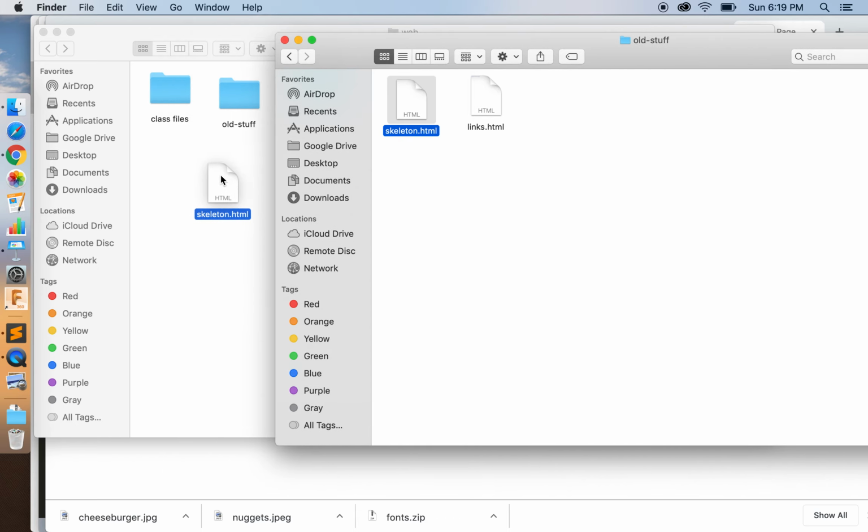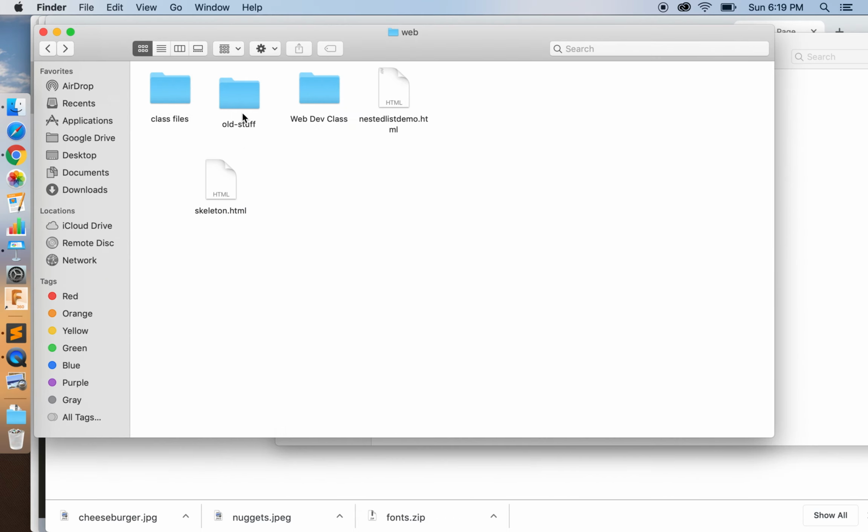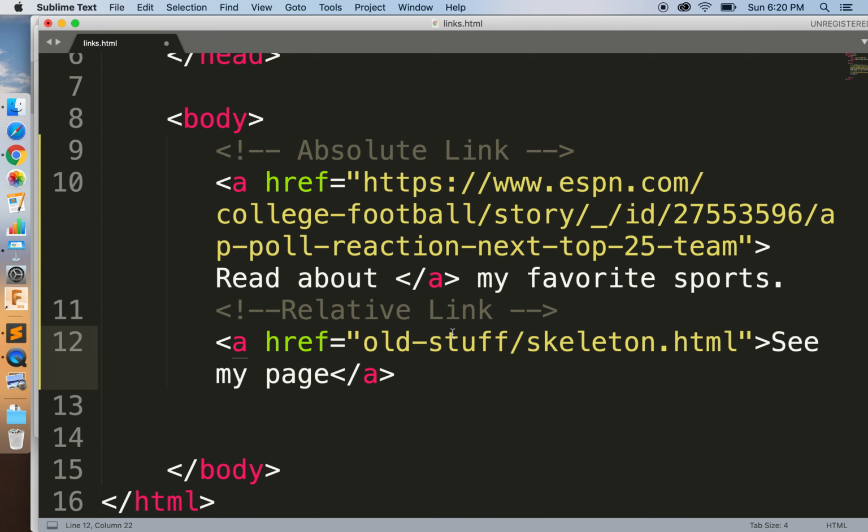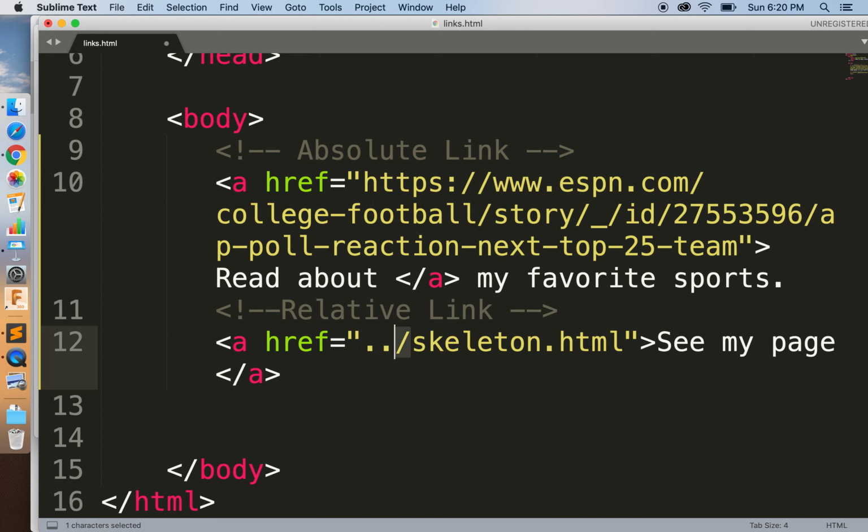So this time, skeleton is in this folder, and links is inside a folder. How do I get from inside a folder back to the main folder? The way you do that is you use the command ../ What it really means is go up a level in the folders. So if you have something that's outside of your folder, you can go up like that.